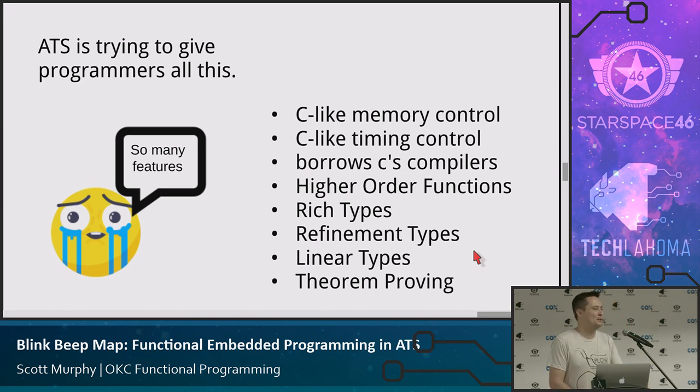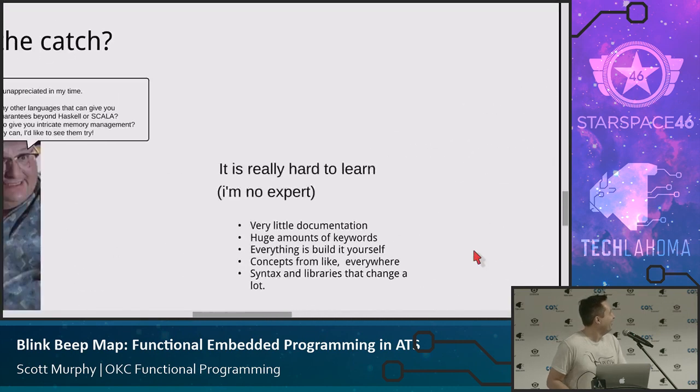And how many people have heard of the language Rust? More people. Okay, so linear types are a big deal in Rust, right? So that's how they give all their guarantees. ATS has those, so that's a fun one. What about refinement types? Raise your hand if you've heard of refinement types. All right, good deal. They are neat too, and we'll get there. Oh boy, there's so much to do.